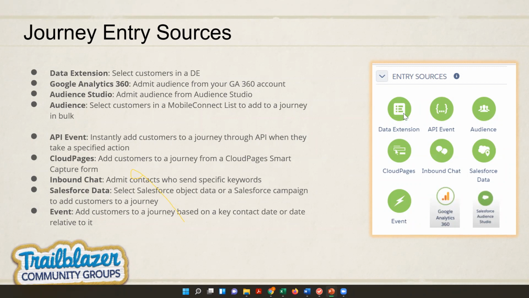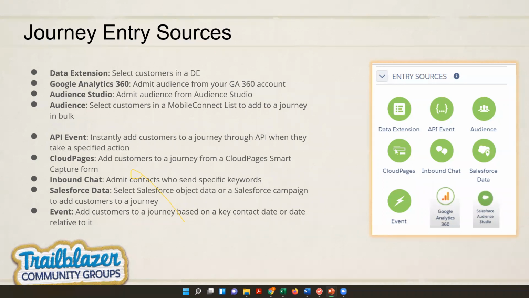Number one is the data extension. If you have followed the previous sessions, a data extension is simply a table with all the records that are related to your contacts. So all those contacts that we want to inject into the journey, let's say we have those contacts in the data extension, and we want to have those contacts enter that specific journey, then we will set this data extension as the entry source and select the data extension that we have defined.